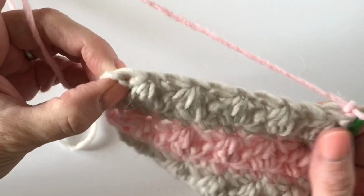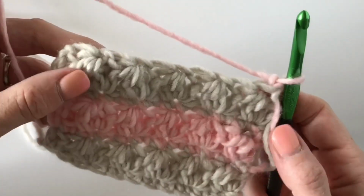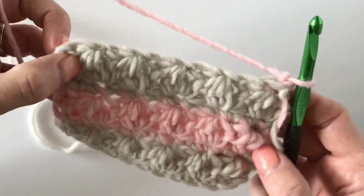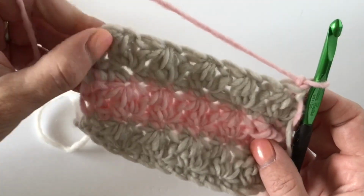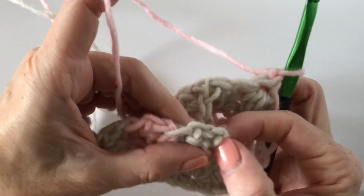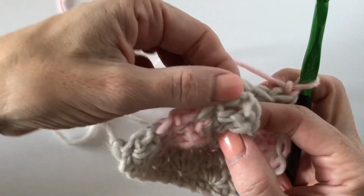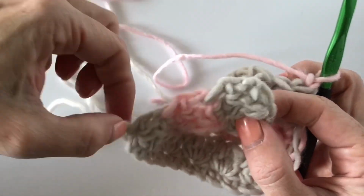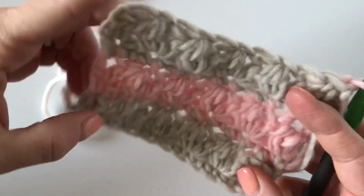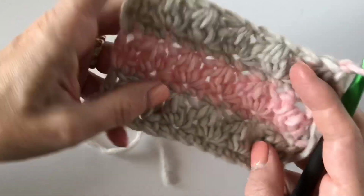Okay. I will put in the pattern notes though, but I'll just tell you really quickly how I did a round of single crochet is that I decided to work 3 single crochet per side. So it's always tricky as to where you're going to put your single crochets when you're running down the side of the blanket. So as long as you can kind of get one here, maybe one there, roughly 3. You don't want too many because then it will gather on the side and it will kind of give you that rippled look. And here, maybe I'll just show you on this blanket what I mean.